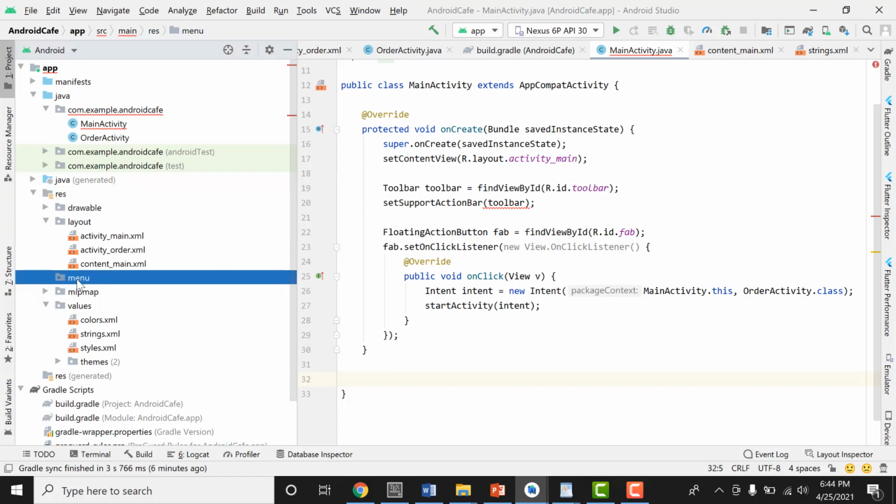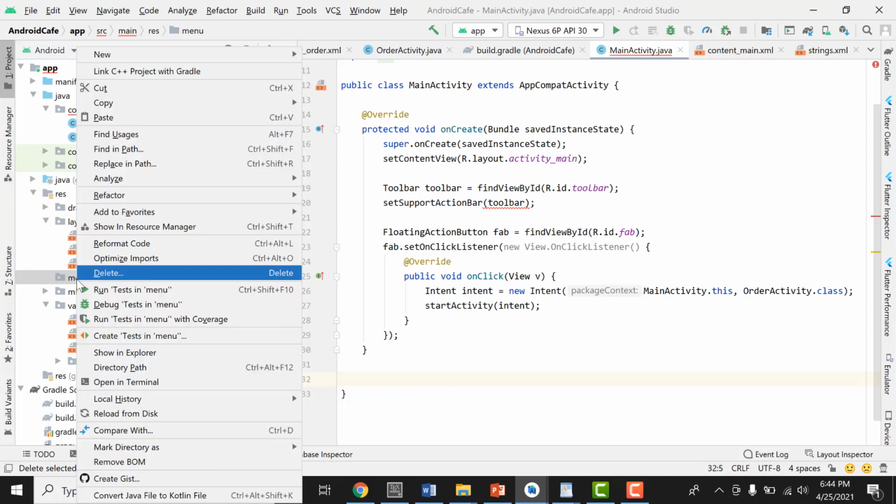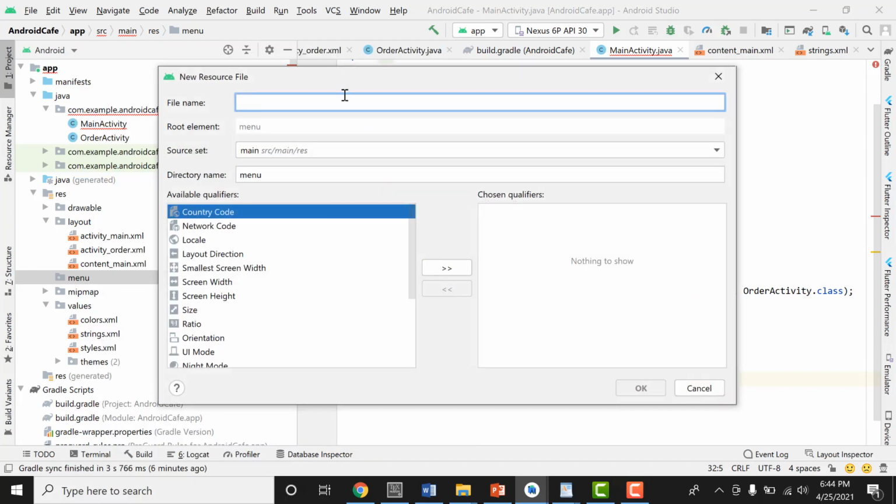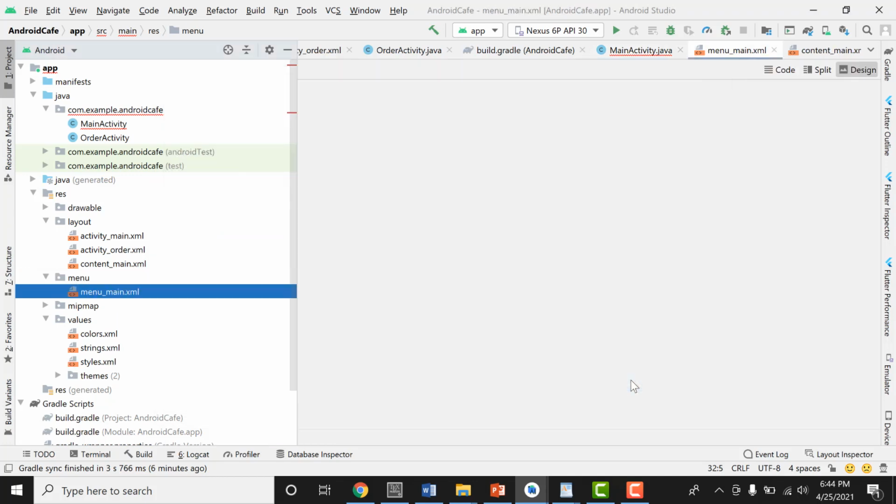and inside this menu we are going to add a new menu resource file, and this will be called menu underscore main, and the rest are okay.